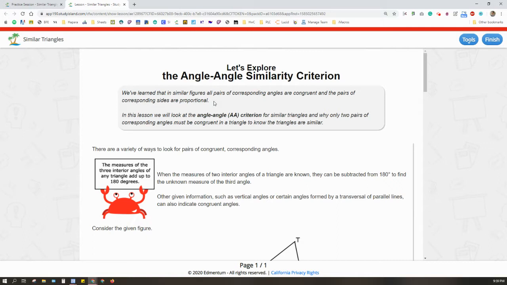So as soon as you match up two of the angles in each of the triangles, the third angle has to be the same. So if I say that you have a triangle ABC and the measure of angle A is 50 and the measure of angle B is 40, well, 50 plus 40 is 90, which means that other angle has to be 90 no matter what. So if angle A is 50 and angle B is 40, angle C has to be 90. So if triangle ABC has angles 50 and 40, and triangle XYZ has angles 50 and 40, both of them are going to have a 90-degree angle that will match up, and that will be the third pair. So we're going to look at plenty of examples of that.